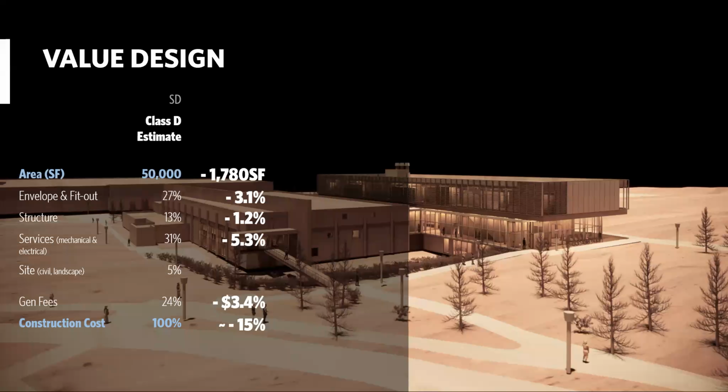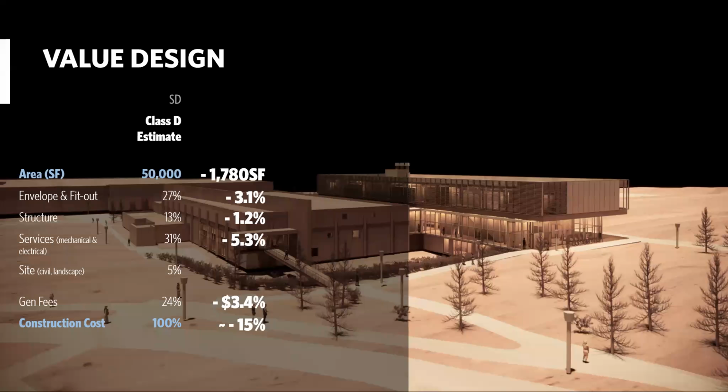So here's what finally worked. A target value design approach. We looked for savings within each discipline based on their share from the total budget. You can see the percentages that each discipline had to save. And this breakdown made the savings much more possible. Then we only needed to cut about 1,800 square foot from the gross building area, which was acceptable to the users.